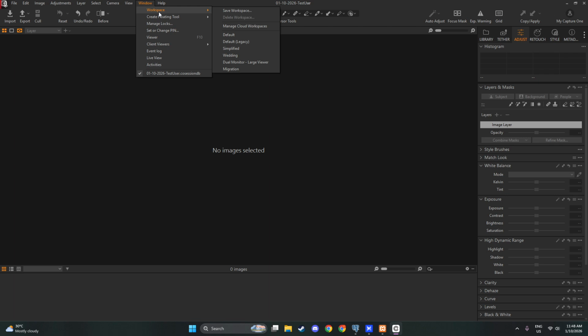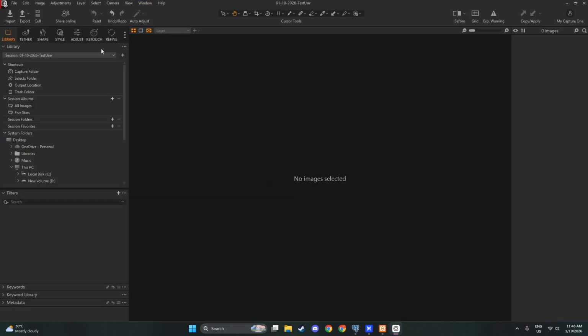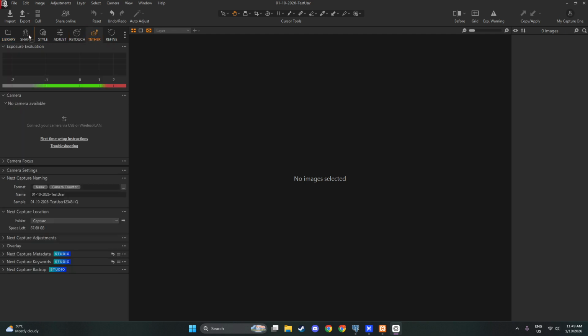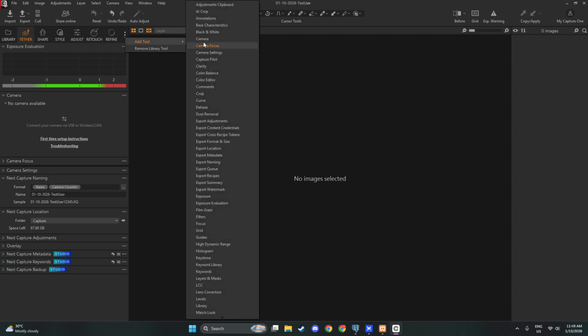Next, rearrange your panels and tool tabs to prioritize what you use most. Tool tabs, such as Exposure, Color, and Details, live along the side of the interface. You can drag their icons left or right to reorder them, bringing your most used tabs to the most convenient spots. If you don't see a tab you want, right-click in the Tool tab bar to add it, and remove tabs you never touch. The idea is to keep your essential controls one click away.